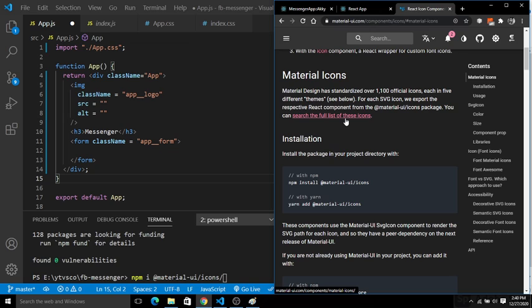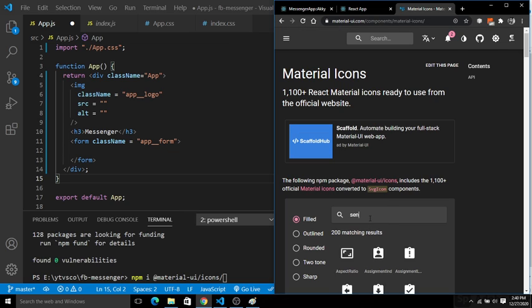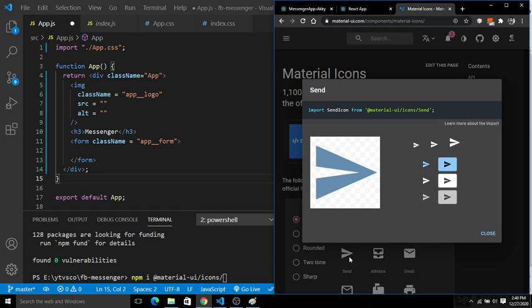It will install each and every icon inside your project directory. Because I have to use a single icon, the send icon, I search for it here. You can see this is the send icon, and clicking on this you can see: import SendIcon from @material-ui/icons/Send.